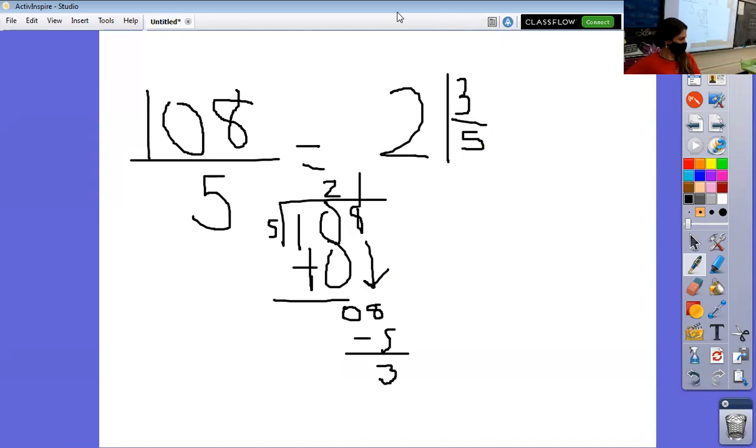How did you do? Okay, I see some people writing R3, which is definitely the way that you did it when you learned about long division. You learned that the remainder was 3, but now you know that the remainder represents a portion of the dividend that's still there, right? So you have to say out of how many parts? 3 out of 5 parts. 5 was your divisor, okay?